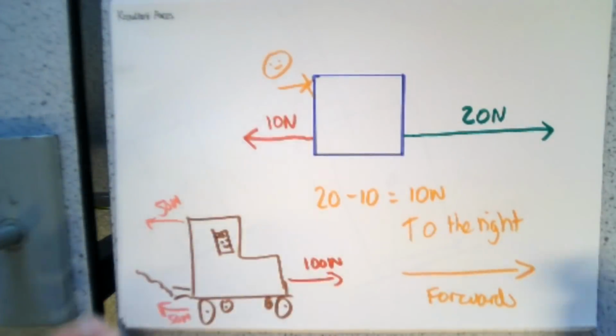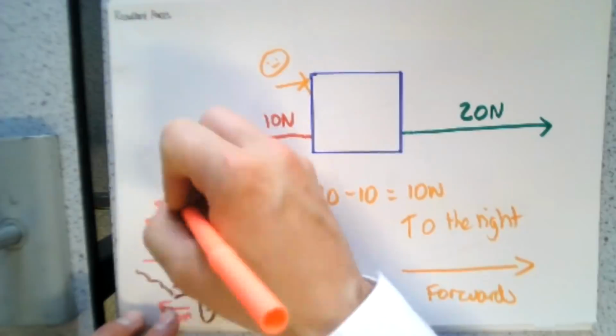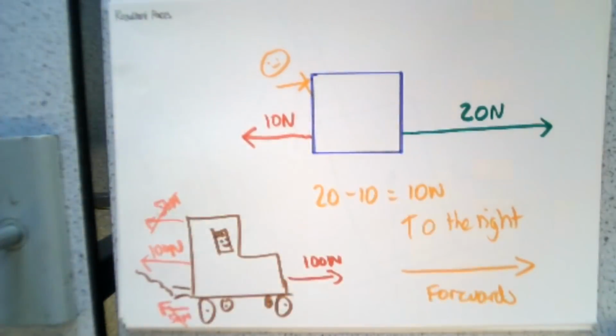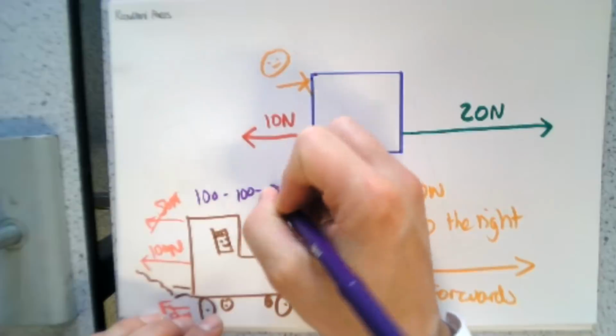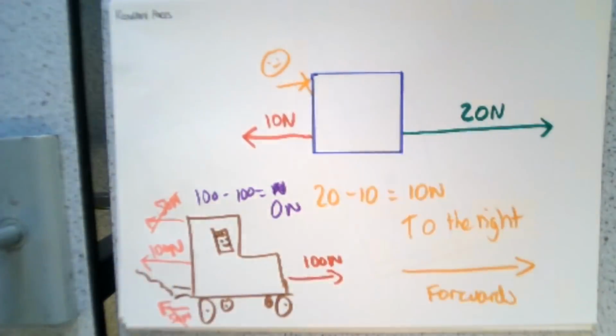So my resultant force for this, we need to put these two into one force. So 50 add 50 is 100, so I'm going to cross them out. In total, it's 100 newtons. Take them away. Now, it doesn't take a genius to work out that 100 minus 100 equals, that should say 0 newtons. So the resultant force is 0.